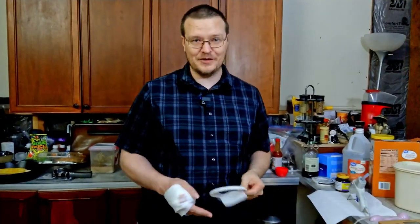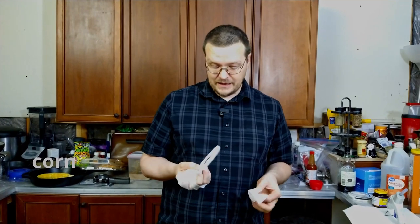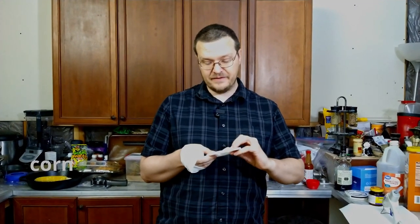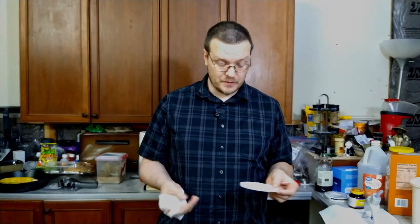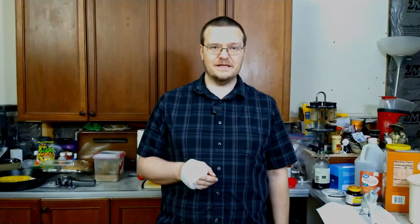Ideally you want some kind of container to put them in. I'm gonna be using an old yogurt container which I've already cut the lid out of, and I'm gonna be using gauze for a filter at the top. You can use paper towels or some other kind of thin cloth — you just need some way for oxygen to get in for the actual bugs. You can attach your filter any way you want: super glue, hot glue, or silicone if you want to wait. I'm gonna be using hot glue, and I didn't plug the gun in so I guess we're just gonna wait on that.